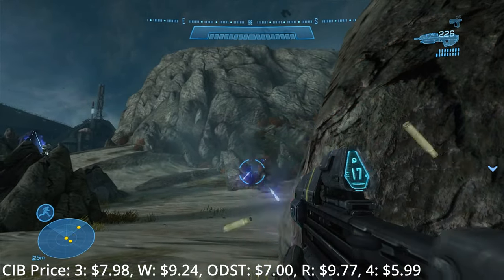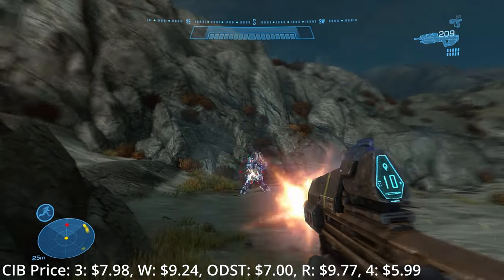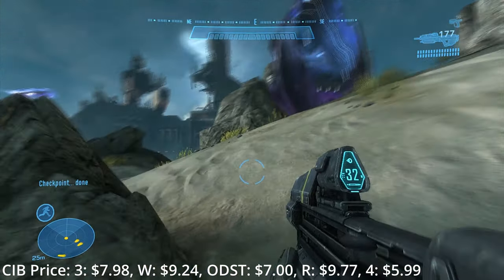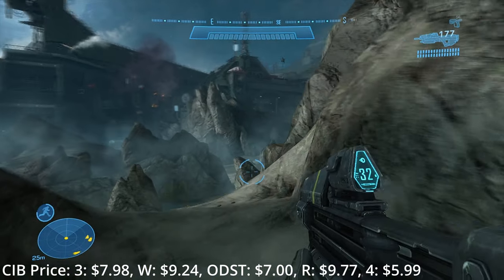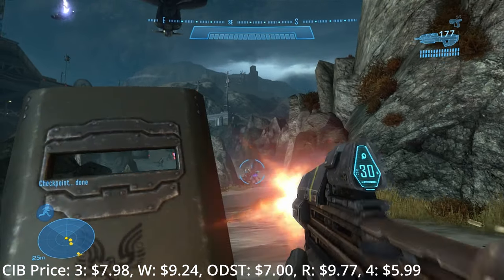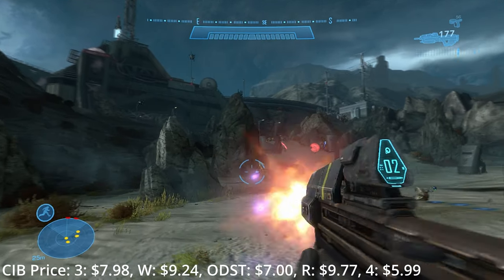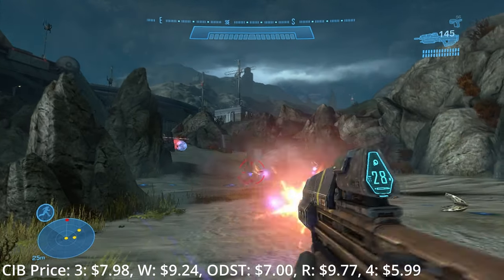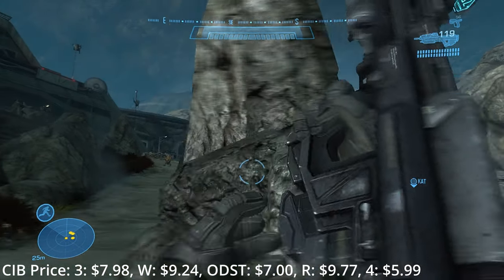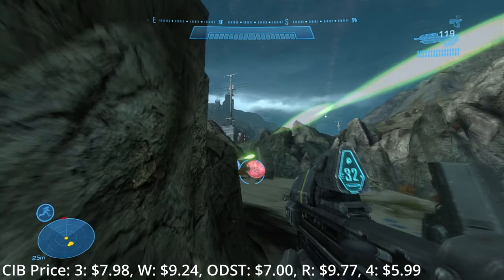The other two Bungie FPS games were both practically perfect as well, though they really should not have sold ODST for $60. Despite not being a mechanically sound RTS, I still enjoyed Halo Wars — I believe this is still the only way to get it physically. I didn't hate 4 as much as most people at release, but it's definitely soured over time. The enemies aren't fun to fight, the new weapons are just clones of the old ones, the multiplayer copied Call of Duty, and the story — which literally requires you to have read all the books, the comics, played all of Spartan Ops, and seen all the Vidocs — is still crap. At least the graphics were mind-blowing for the time.